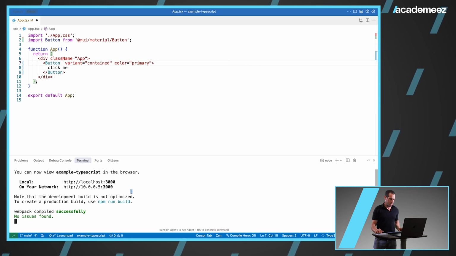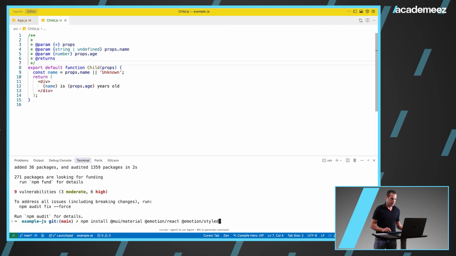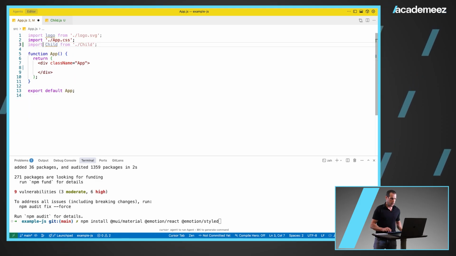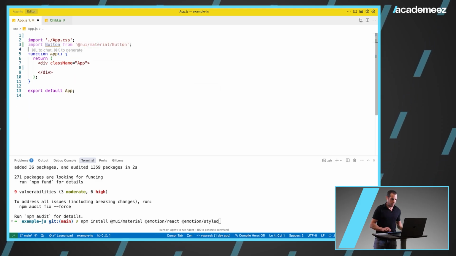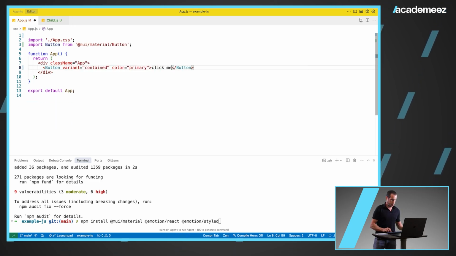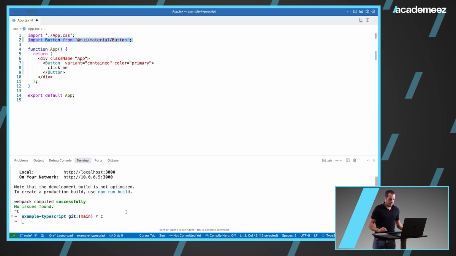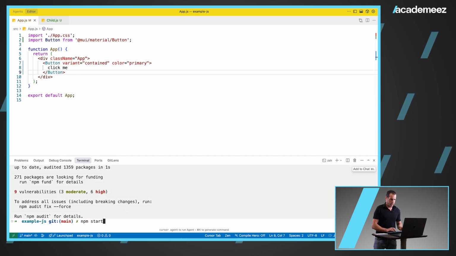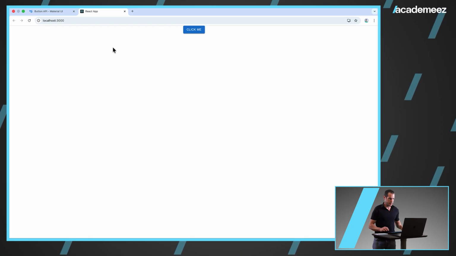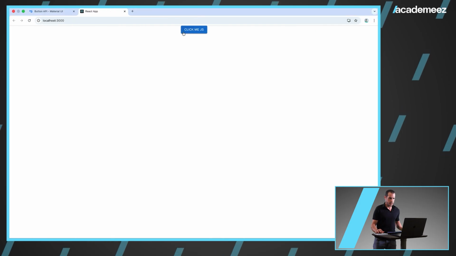Now let's try to do the same in JavaScript. In JavaScript, I'll import this and go back to the app.js. I'll remove everything like we did before, and import the button and also use the button. Great. So I'm going to run our app. I don't know if we installed it, so I'll run the app with npm start. And I have this in my JavaScript. Let's do "click me JS". So this is in the JavaScript.